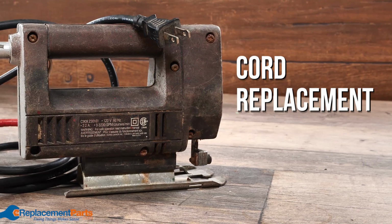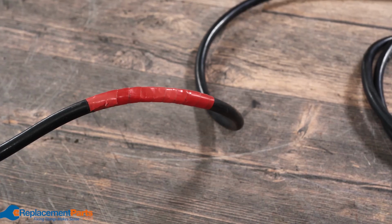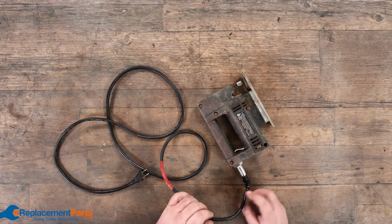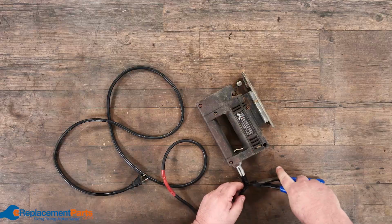This is one of the most common problems we see on power cords. People either cut the cord or, just from abuse, wiggling it at the end, they start falling apart. First thing we're going to do is open it up, and before we even get into that, I'm going to cut the cord off just to get it out of the way, because we know we're replacing the cord.